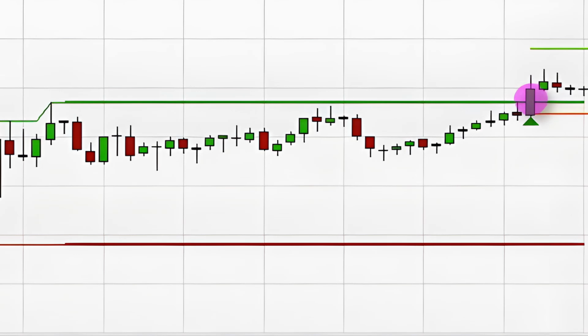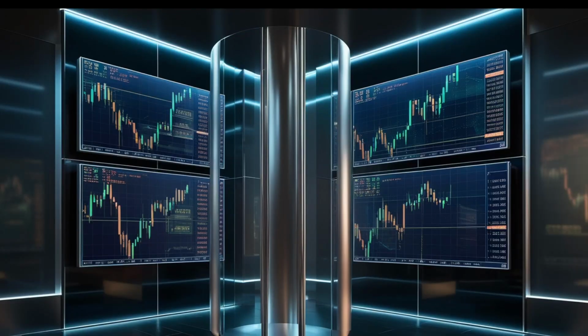Isolated margin allows traders to manage risk more precisely. You can choose to allocate more margin to positions you believe are less risky and less margin to riskier positions. Isolated margin trading is particularly useful for traders who want to manage their risk on a per-trade basis and avoid the potential for one bad trade to affect their entire account.